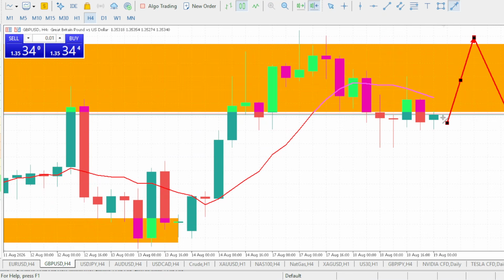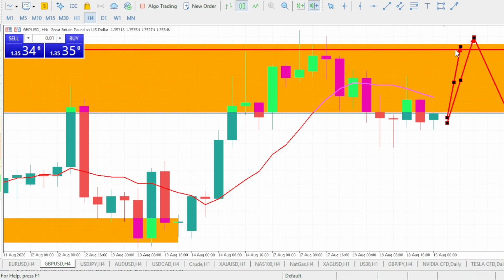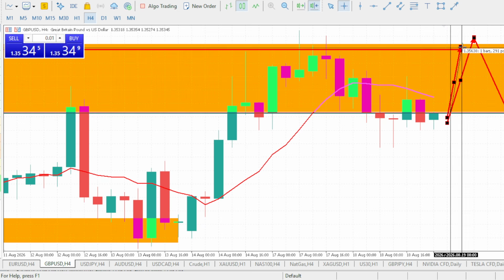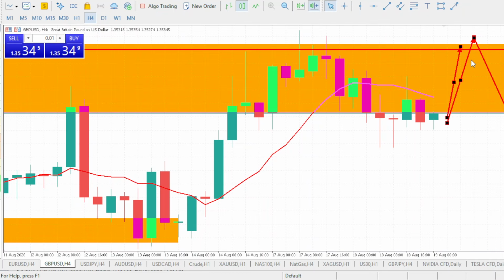Now for this push up, let's see it come to a level of 1.35630. So that will be the level I will target for the day, which is 1.35630. We should expect GBPUSD to push up to that level. That should give us about 30 pips for the day. Let's see if we can grab 30 pips for the day on GBPUSD. Then if the market decides to change its movement, I will give you guys the updates and make sure I let you know.